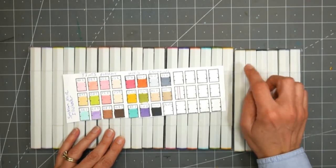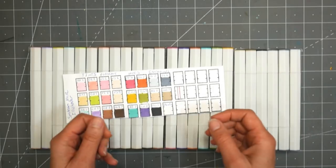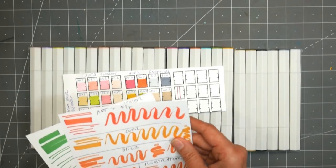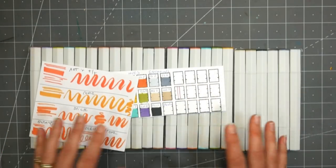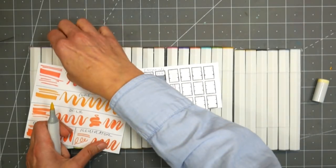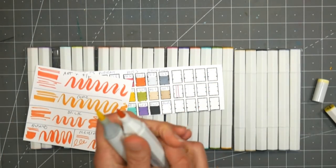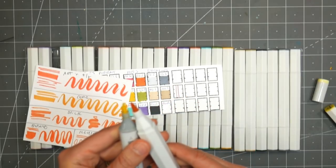I don't think you're going to need to replace them very often because with them being the Japanese style nibs, which are kind of the rubbery ones that Copic has, they probably won't need to be replaced unless you've really put them through a lot of work and a lot of hard use. And it might be a situation where, and I'm just going to grab a Copic marker real quick, it might be a situation where the Copic nibs would even fit and be the same. Well, they look pretty close.